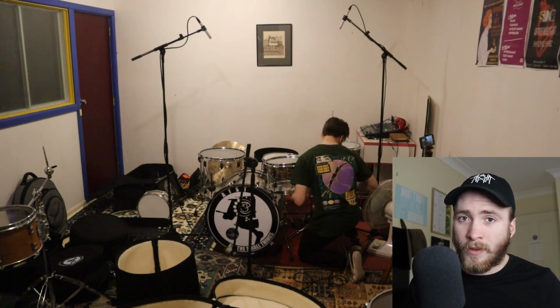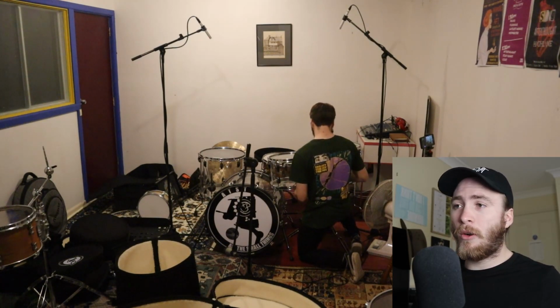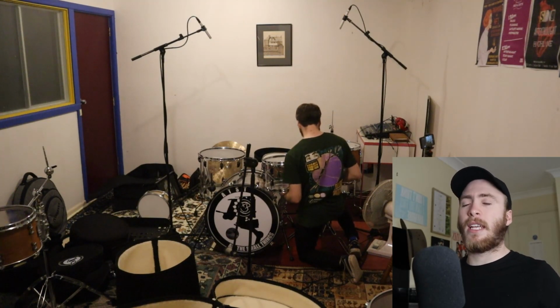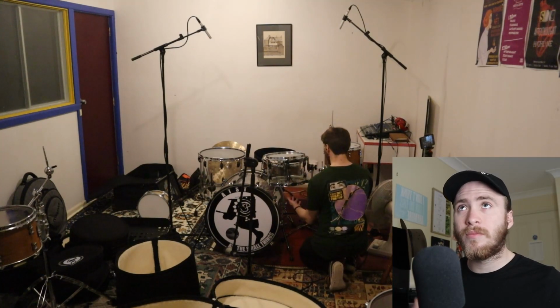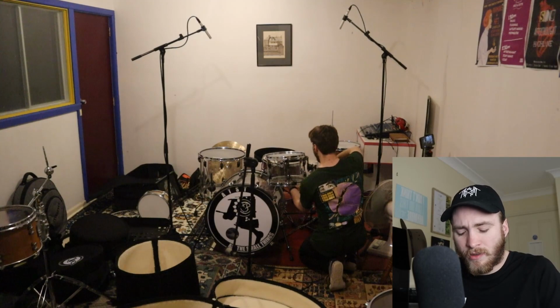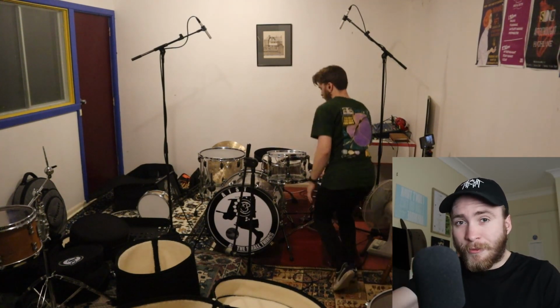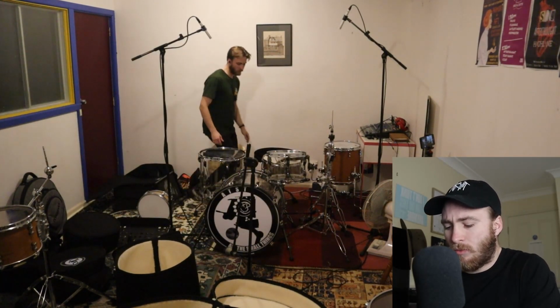And the right spot that I want it to be will probably be different to the right spot that you want your rack tom to be. So I always like having my snare drum at just over knee height, so that if I'm trying to get some rim shots, it's nice and consistent because it's always in the same spot. So I want my snare drum to be just above where my knees are. My rack tom I also like to have pretty flat, same as my snare drum, and I want it to be positioned as close to the snare drum as possible, while still being over the bass drum.